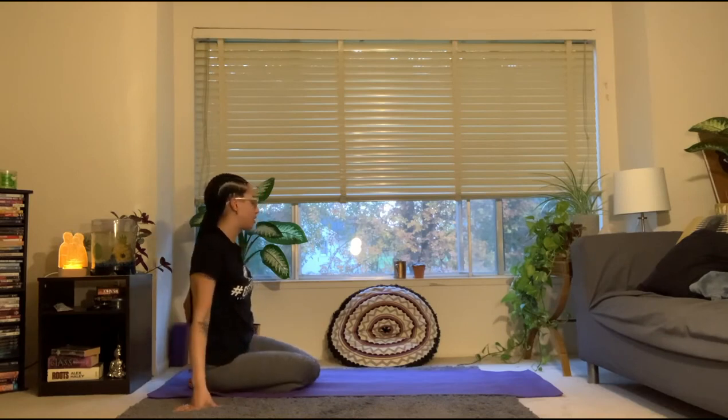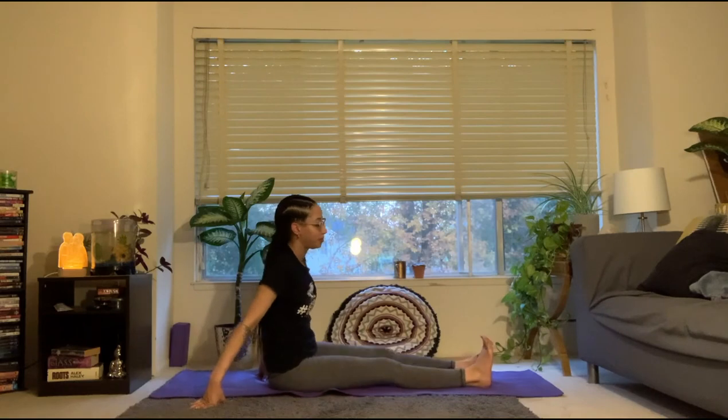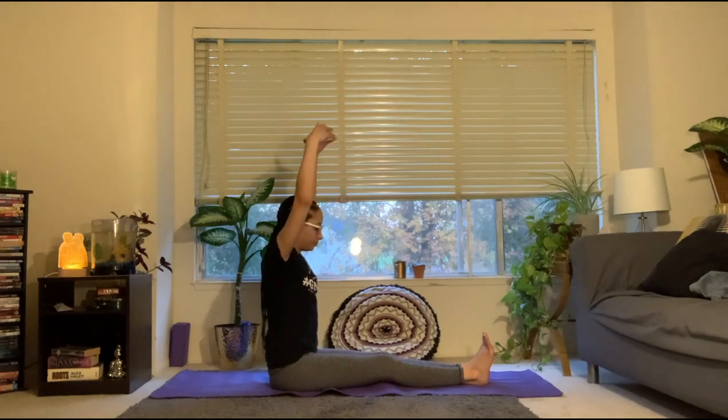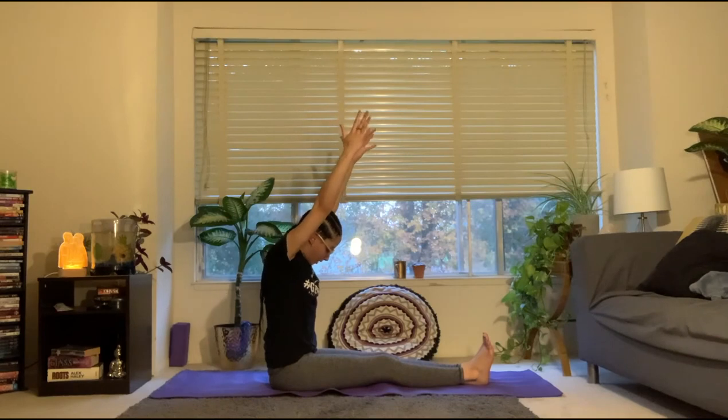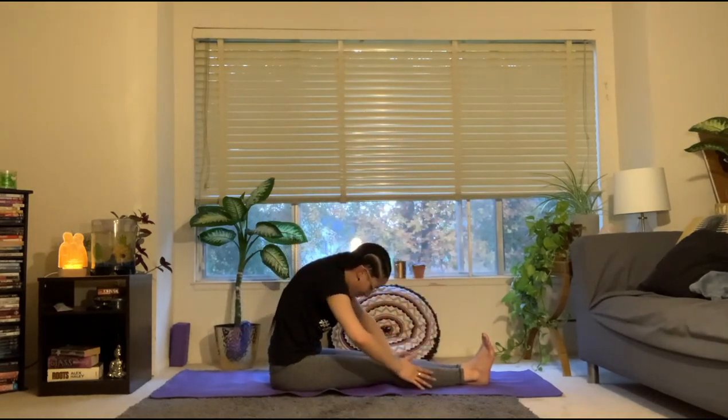Slowly rise to a seated position and swing your legs down the length of your mat, flexing the feet. Start by lifting the arms overhead, dropping chin to chest. Then round the spine into rounded back stretch, placing hands at the knees, pointing elbows out to either side of the mat. And we'll hold for a few breaths here.